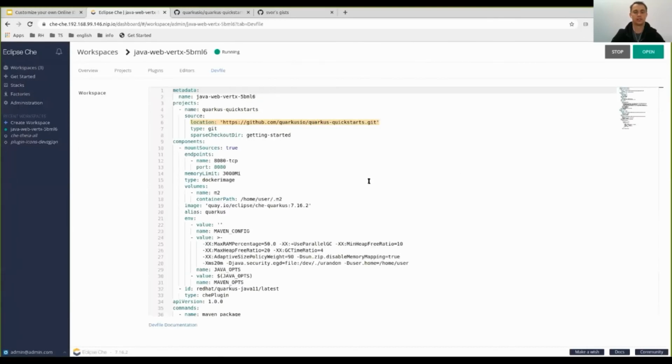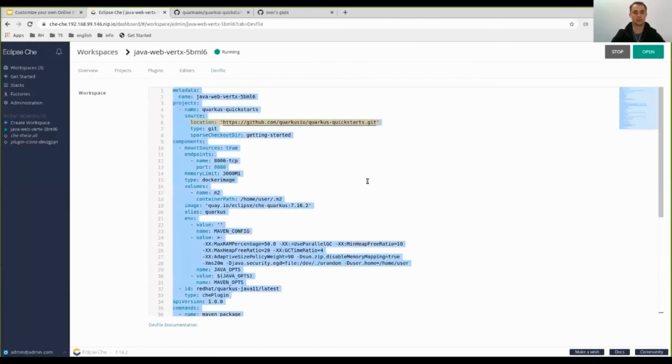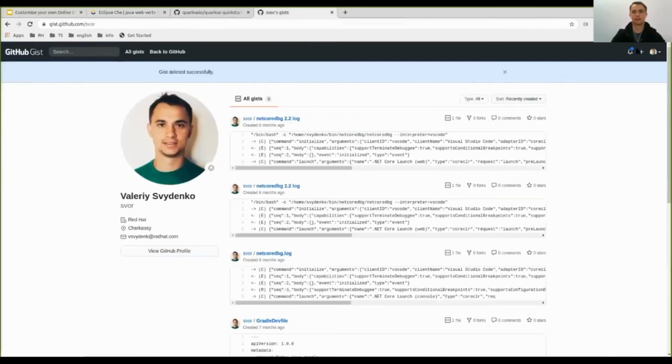And we want to share our environment with other people. For that, I just need to copy the content of the file and, for example, create a gist file.